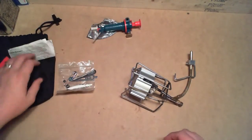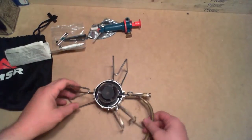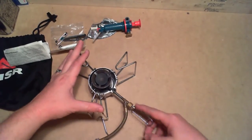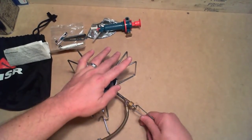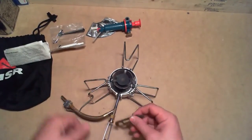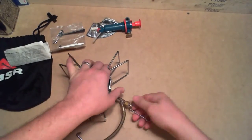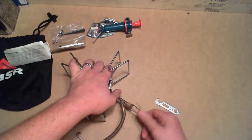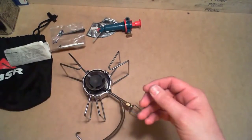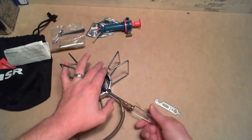I'm going to start with the stove itself. There are a few gaskets we want to make sure are oiled up. If you're doing this at home, you're going to be really tempted to just use any old tool you have laying around. For example, it would be really easy to just use these to perform the loosening and tightening of the bolts. But you really want to refrain from that, and I'll explain to you why.